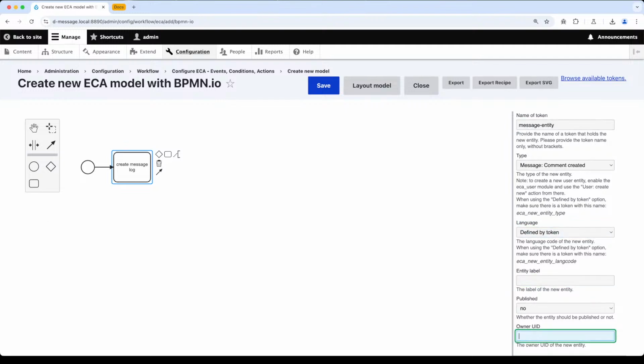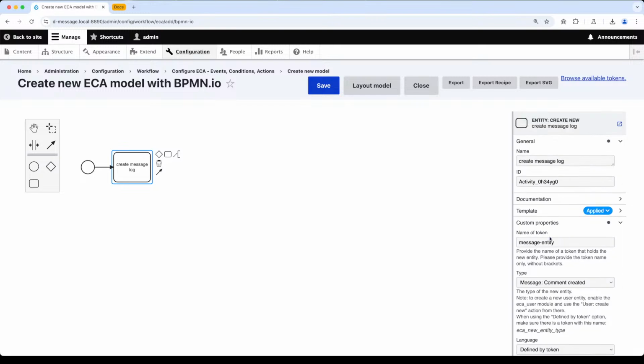And then what you want to do is make sure that the owner UID is comment author UID. So that means that the owner of the message is the actual person who commented. Very important.